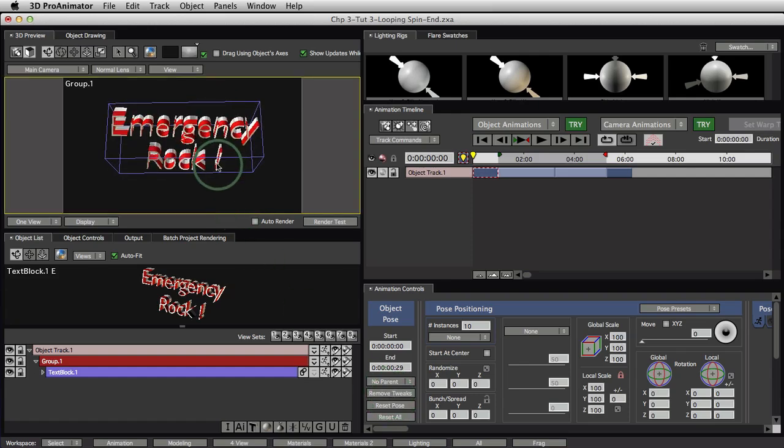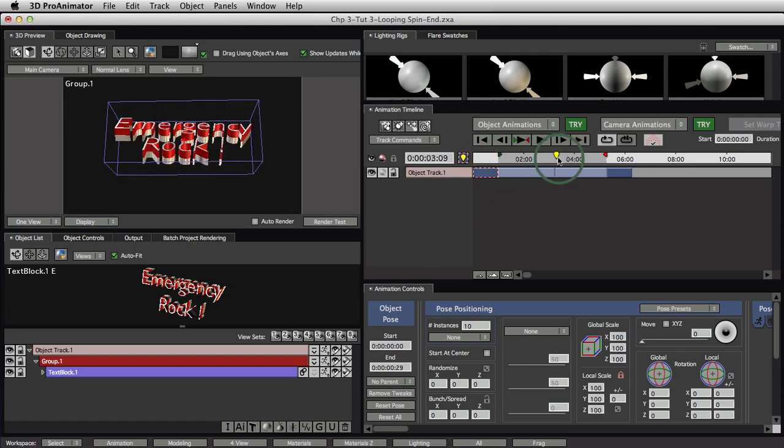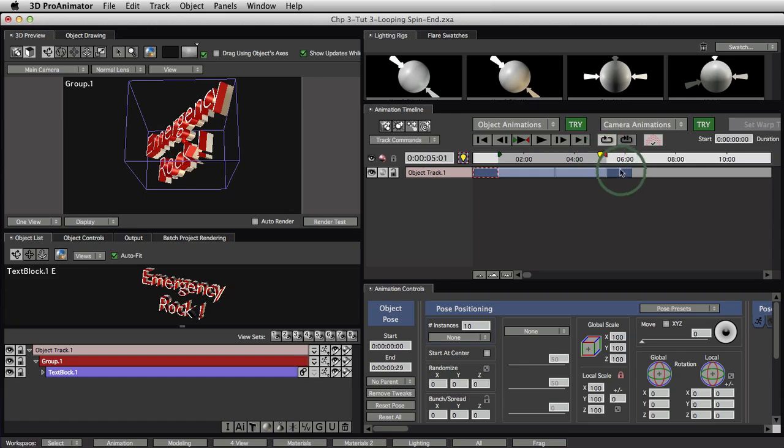You know, I'm actually figuring this is going to look too easy. You're never going to learn the pose controls because I'm showing you how to do it in such an easy way using the tweaks. All right, now, at this point, we've got a nice up and down rock, but then, of course, it goes over to the side because that's where this pose was left. Now, trying to match this one perfectly to that one, never going to happen.